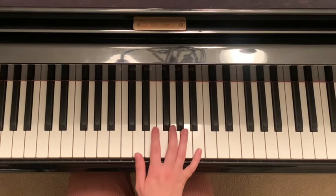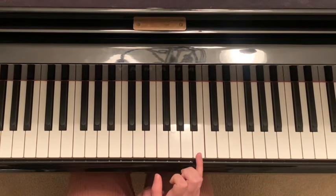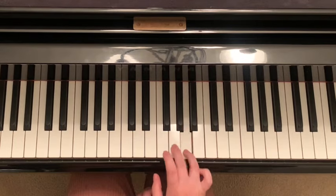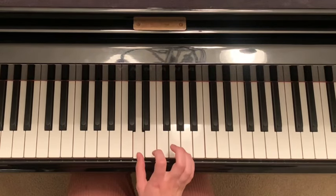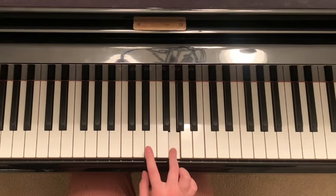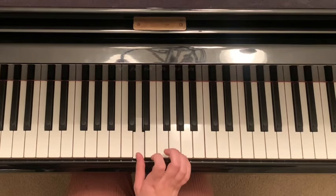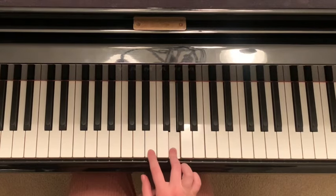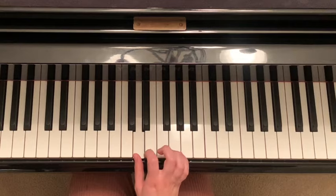So you're going to start with having your pinky here on B. So I'm going to play the first little part. So that's B, A, G, skip F, and go to E, D. One more time, B, A, G, E, D. Try that with me.